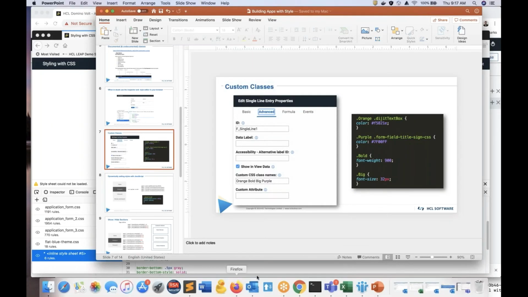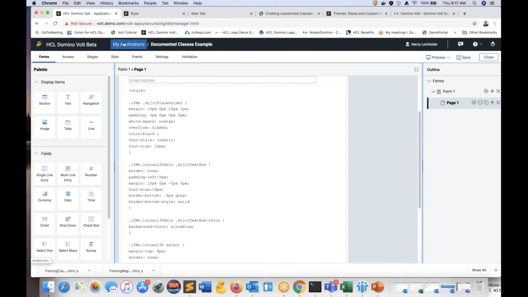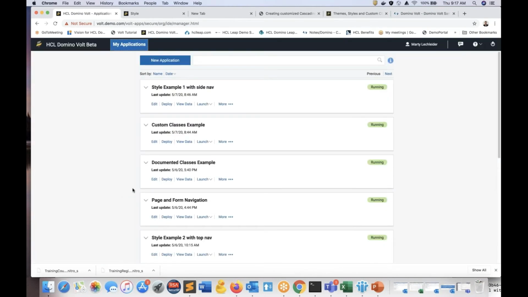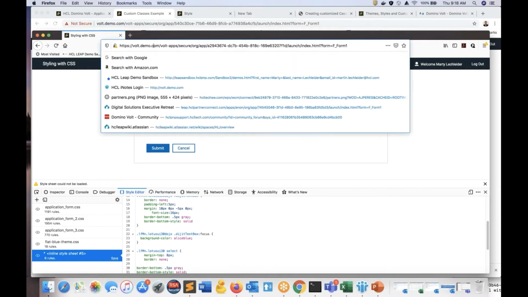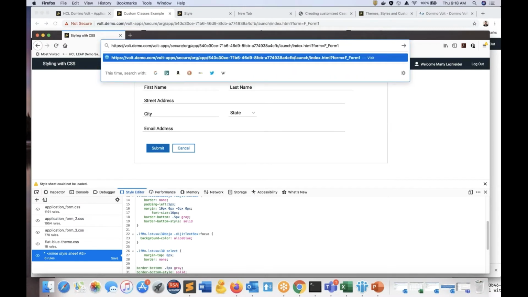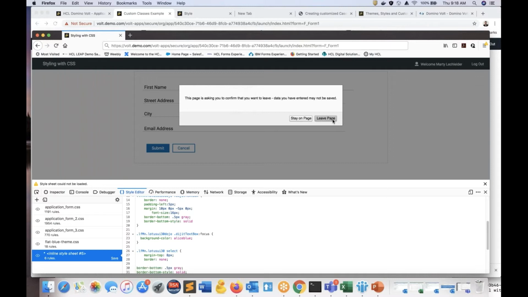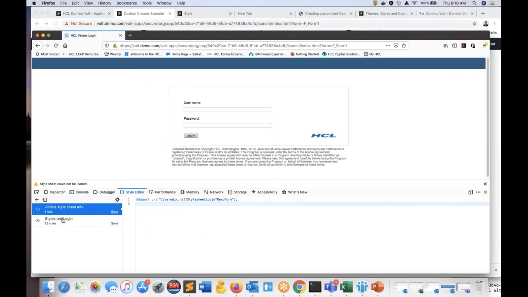All right. Let's take a look at these in the app. This is another one of those apps that I created and sent off to you. All right, so we'll launch this. And here we see this is purple. This is orange. Let's go over here to Firefox and open this up so we can see the CSS better in action. Oh, it's telling me I need to log in, which is fine.